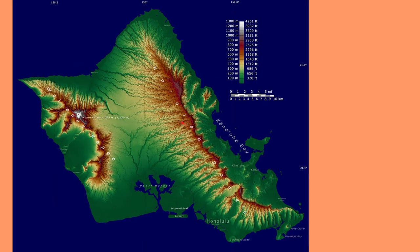And not to talk too much about Hawaii, but we don't have much for volcanoes here in Arkansas, so let's talk about Hawaii. You can spot the remnants of a bunch of small cinder cones if you look on this map of Oahu. So a bunch of smaller cinder cones. This is Diamond Head. This is what we were just looking at. We were up on this hillside looking down at Diamond Head.